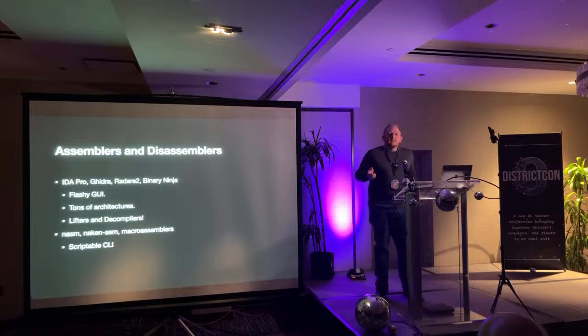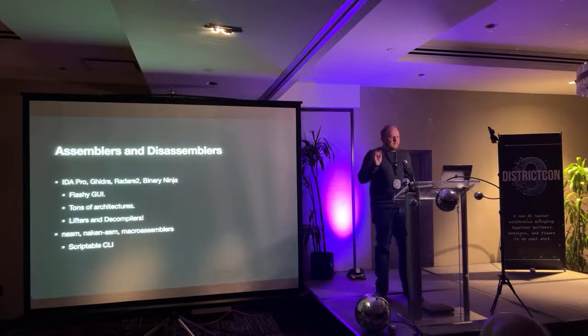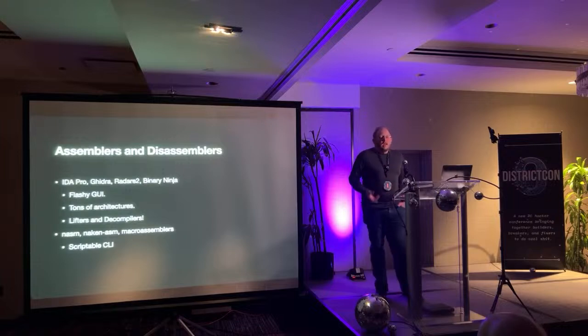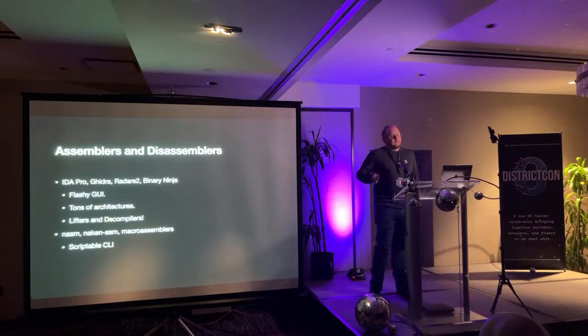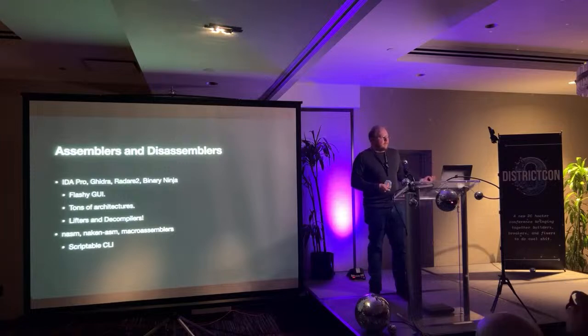We have Radare2. Some of these tools have flashy GUIs. They have tons of architectures supported. Like when you start using IDA or Ghidra and looking at the processor lists, you realize that some important customer really needed each of these assembly languages added and was willing to cut a check to get that feature tossed in. These disassemblers also have lifters. And the lifters allow us to have decompilers, and the decompilers are now getting pretty good. So that if the code was written in C, you can usually read it in something like C.